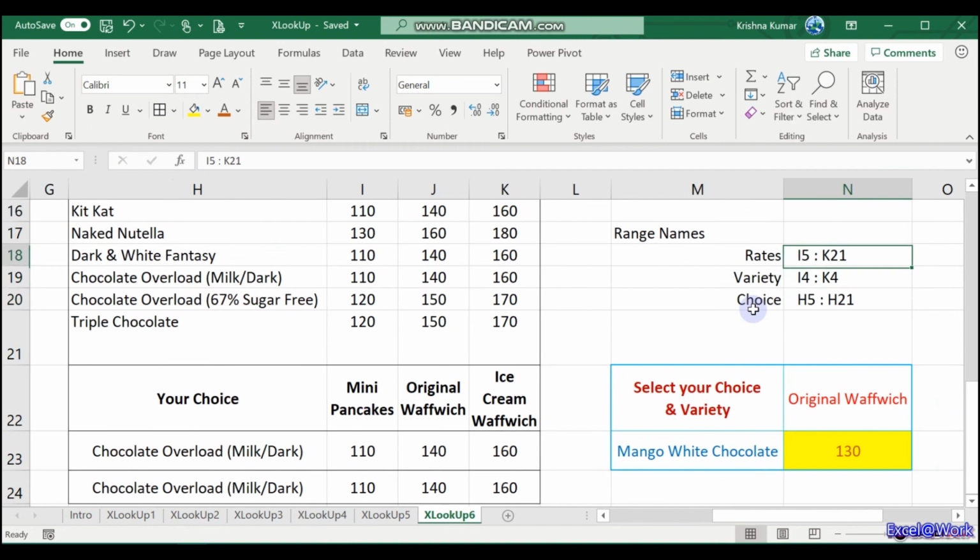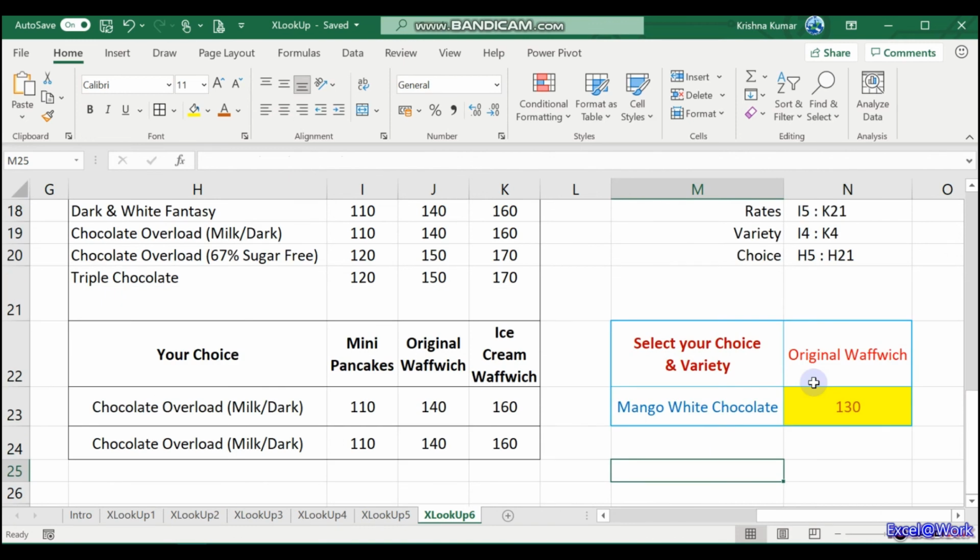So I just mark them here. The rates are I5 to K21. The variety is I4 to K4, which is the mini pancakes, the original waffle, or the ice cream waffle. The choice is of course with sort of waffle you want, which is in the list from H5 to H21. So here we select the choice and then we select the variety, and we get only one rate here.